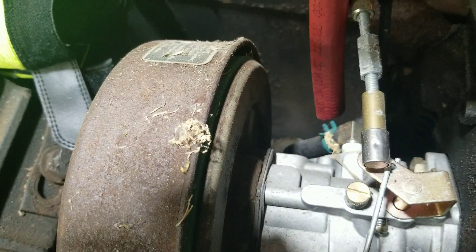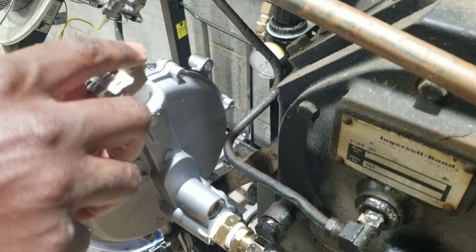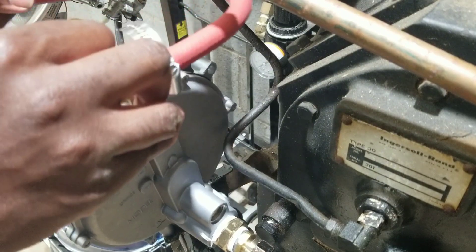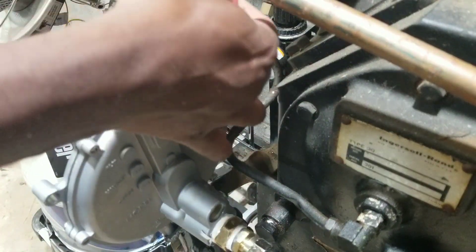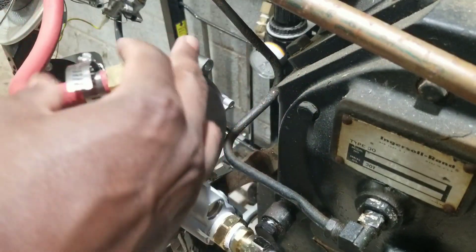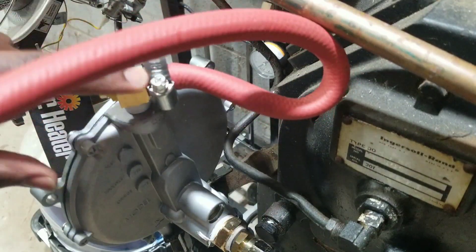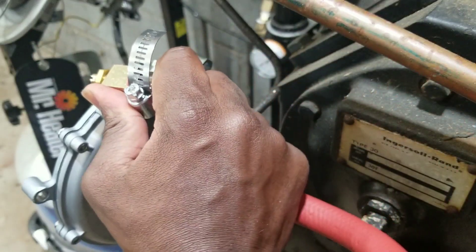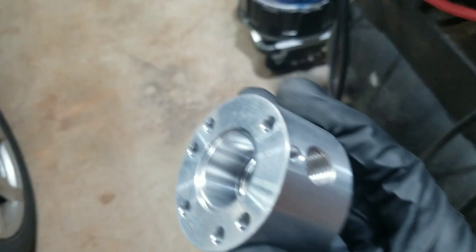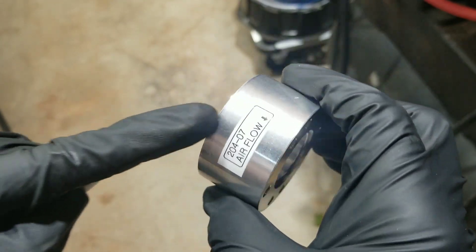Now that I've put my adapter in, I'm attaching the hose. I'll run it along where the fuel line is, coming up behind here in the back where the old fuel line is, going in here. I'll tighten this up. It's getting a little tight — I'm probably going to replace these clamps. It came with these clamps but I don't really care for them, though I guess they work.